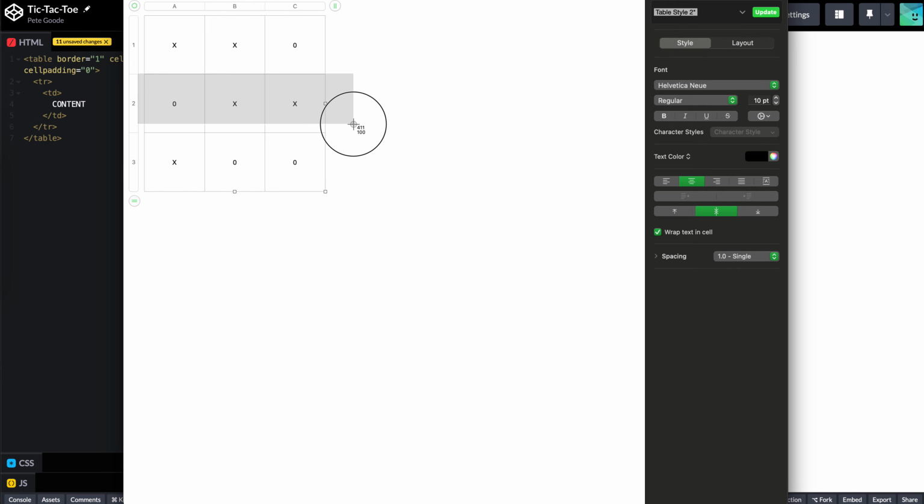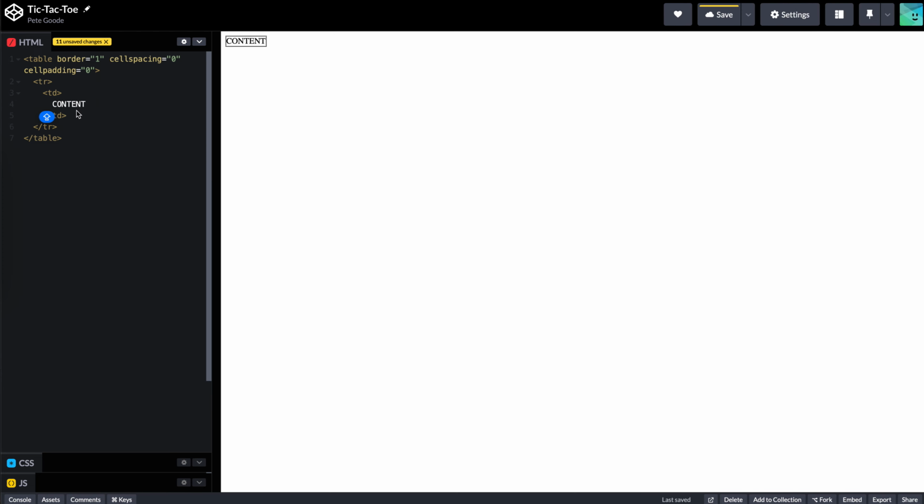This is a table row. And this is a table row. Inside of a table row, I have 1, 2, 3 table divisions. These table divisions are inside the table row. Now let's go look at the code and say that again. This table division is inside this table row.